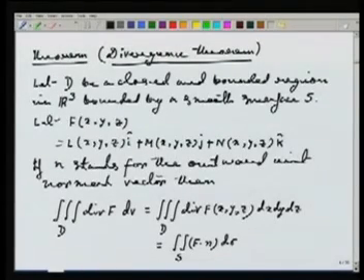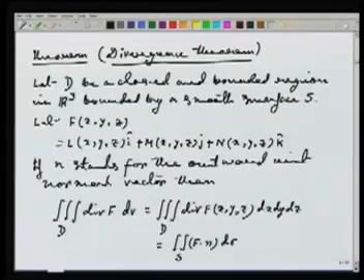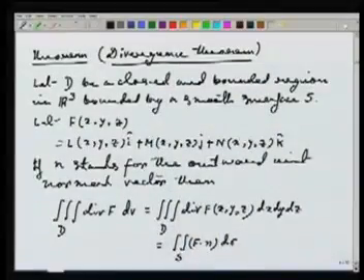It is exactly analogous to the normal form of Green's theorem. Given a function F, I can calculate the divergence F of that function and integrate it with respect to the parameters x, y, z. The resulting integral is the same as the integral of the function F dot n with respect to the area of the surface dσ on the boundary surface S. That is what the divergence theorem says.